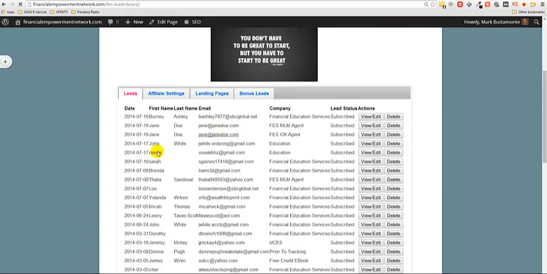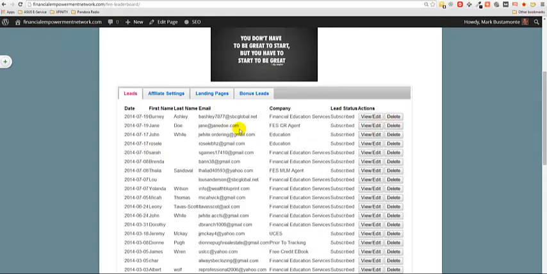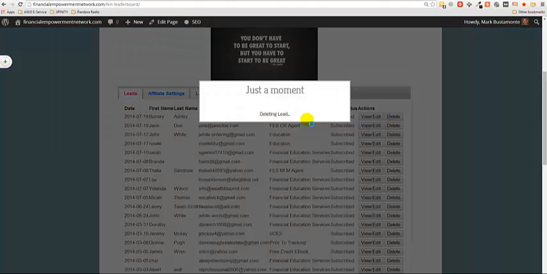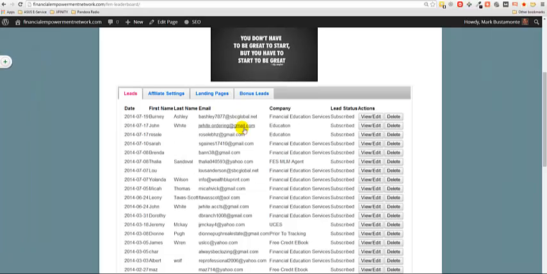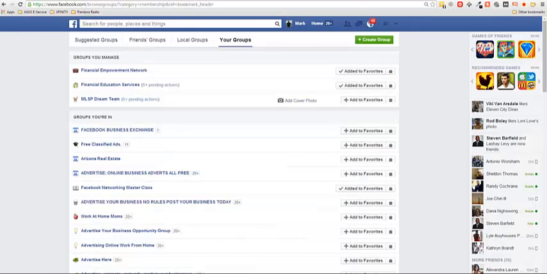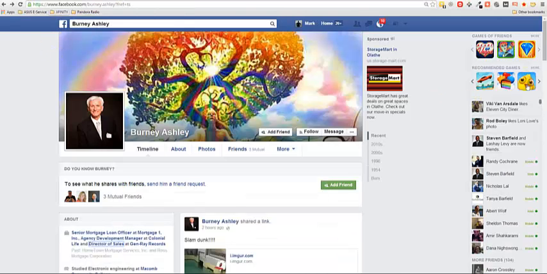So, if you get a lead a day, that's 30 additional possible people that you'll be talking to on top of whatever else you're doing in terms of lead generation, in terms of talking to people. Maybe you're doing your offline marketing. You've got your warm market that you're going through. Now you're adding to that with these capture pages. So it's just another way to add some additional conversations to the mix.